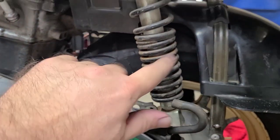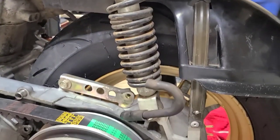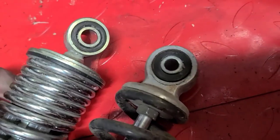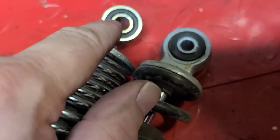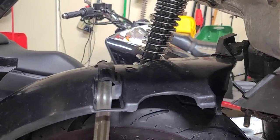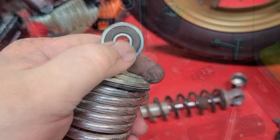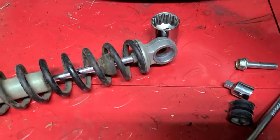I just replaced the first one and the second bed spring is about to come off now — going once, going twice. We need to go ahead and remove the bushing and the eye off the old shock onto the new. Very simple to do — just using a screwdriver, a light tap in the middle. It'll come right out, and it's easy to install — nice and tight, no problem.